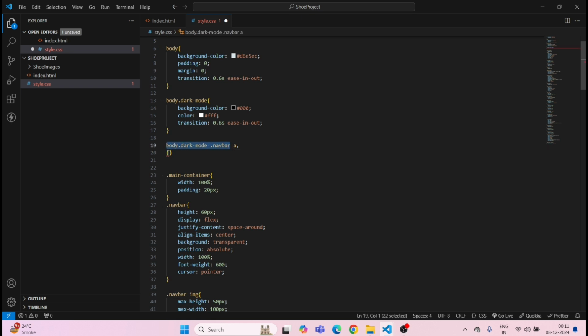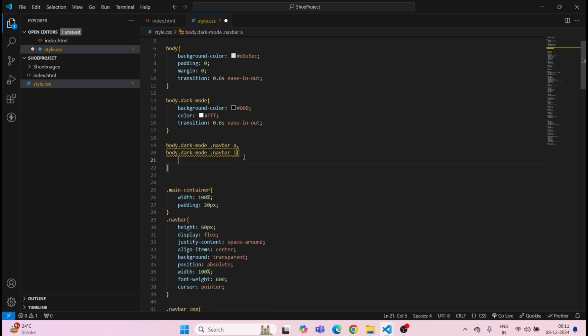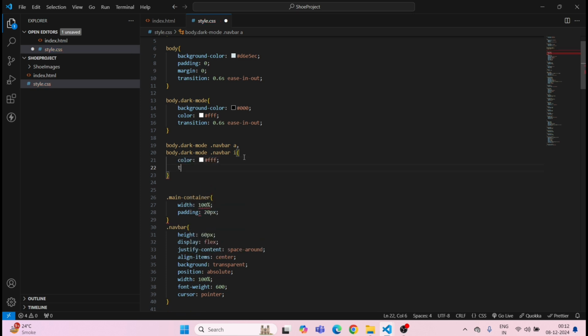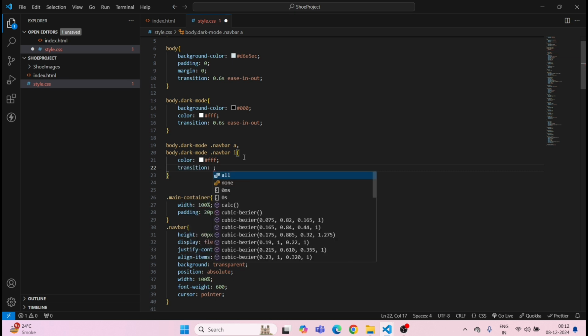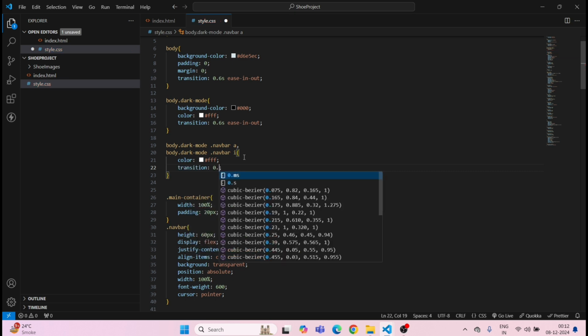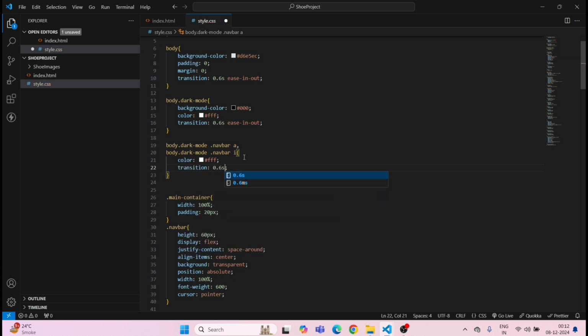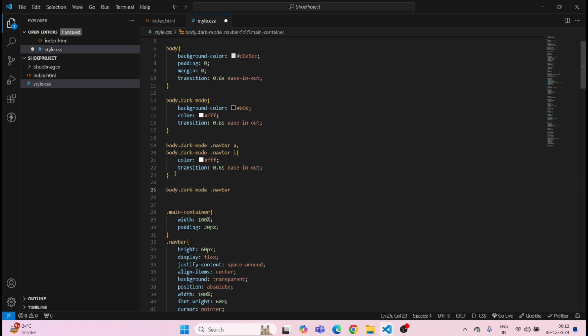You can copy it, you can paste it here, and this will be the i tag. Here we will be adding the color white. Transition 0.6 seconds ease-in-out.